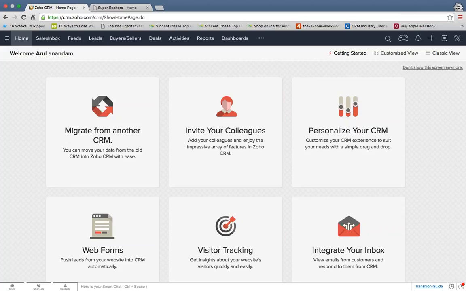Rename the different tabs and modules. You can see that I have made some changes to the tabs on the top bar, how you can remove tabs that are not necessary for your business process, and also creating different page layouts if you're going to have different types of records within the same module.